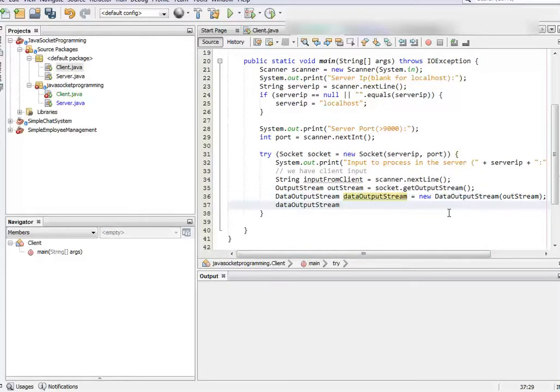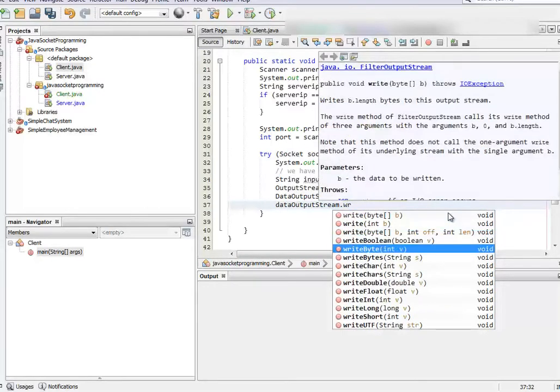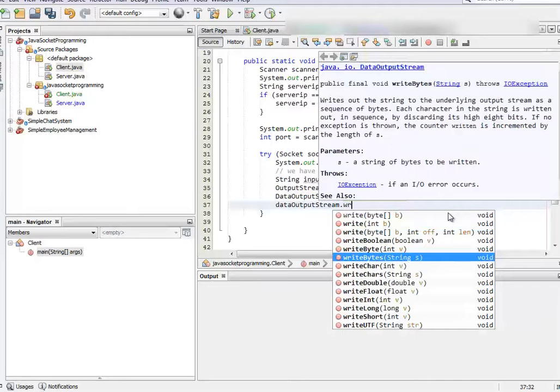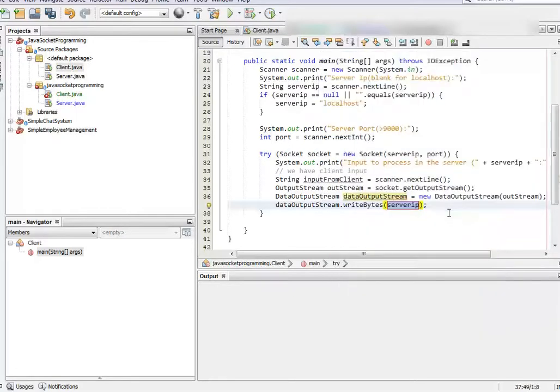And with this, I'm going to write the bytes to my server. So I'm going to use write bytes, this method, so it takes in a string. But one important thing, it doesn't take only strings, it also requires end of line, or a \n. So if you don't give the \n, it will not work on the server side. So make sure you put the \n so that when the server is processing, it knows that it's the end of a line. So that's very important.